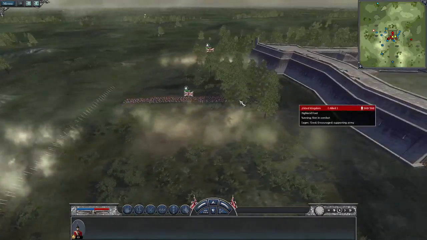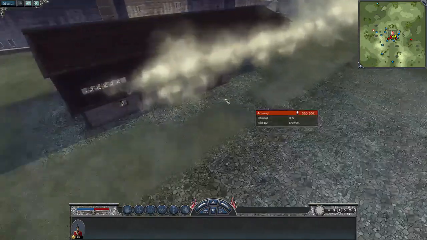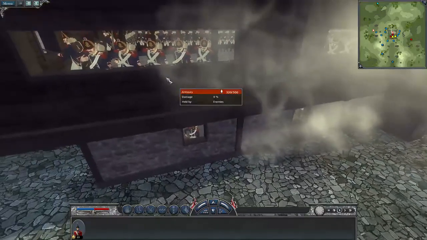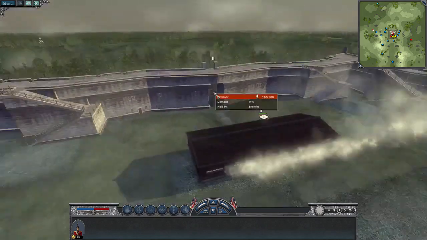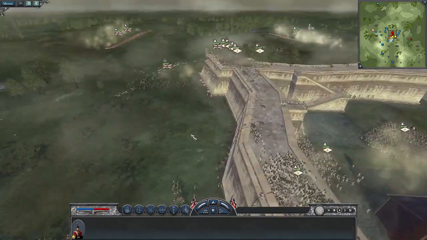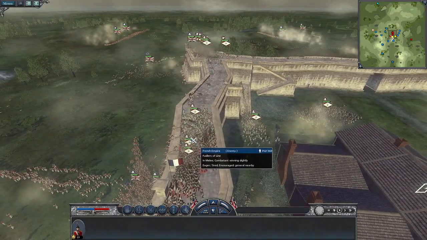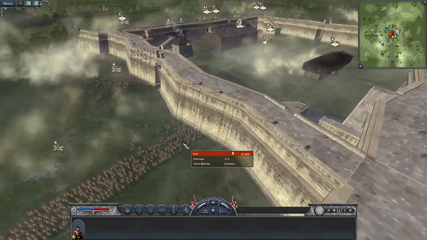Alright, so the English, it looks like they're going to try and get onto these walls on this side as well. Ooh, we've got some units in this building. I love this about Napoleon Total War, the fact that you can put units inside buildings. It needs some more Total War games. Hopefully we'll see it in the future with the new Three Kingdoms one or Thrones of Britannia. I will be getting Thrones of Britannia on day 1 of release, by the way.